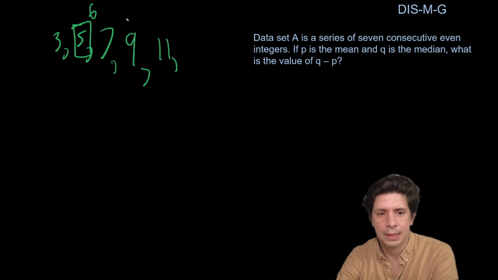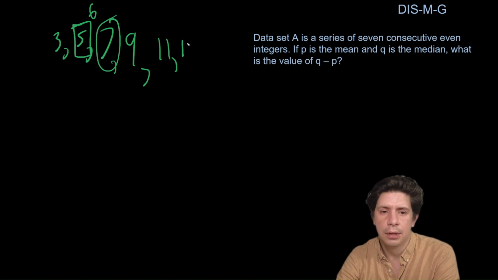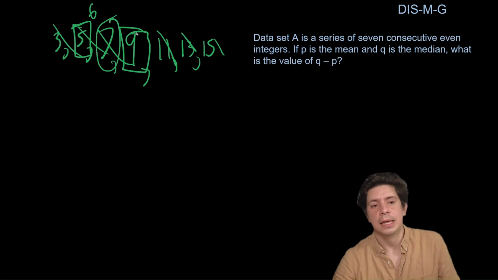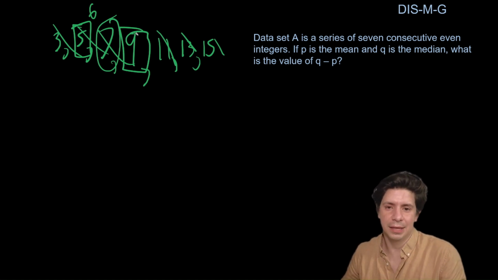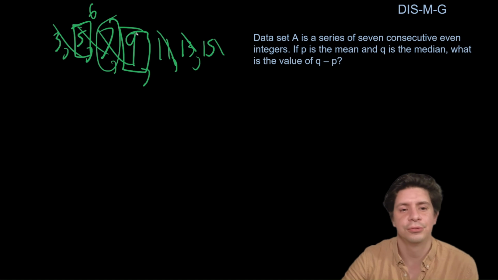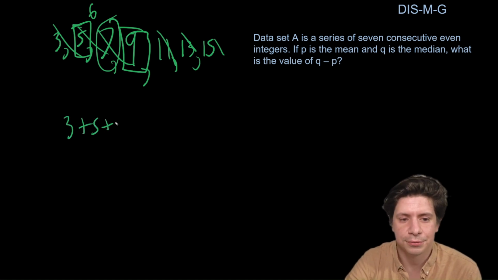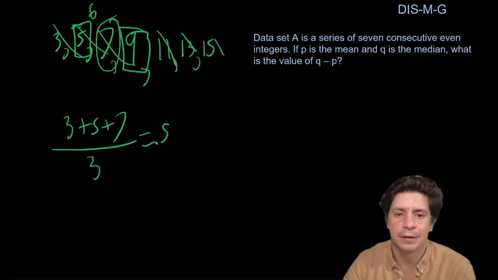11, that would make it now be 7. So we have 1, 2, 3, 4, 5, and then we're going to have 13 and 15. So these cancel out to get the median. And because we have them equally spaced, the mean will be the same thing. And you can work it out and see. I mean, with 3, 5, 7, it's pretty straightforward, so I'll just do that to show you. It's going to be 15 over 3, and that's going to be 5. And it's going to keep working that way.